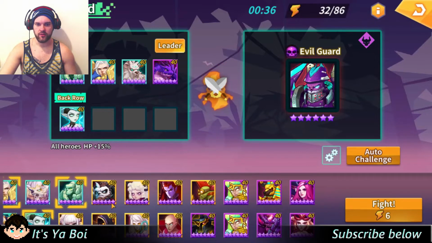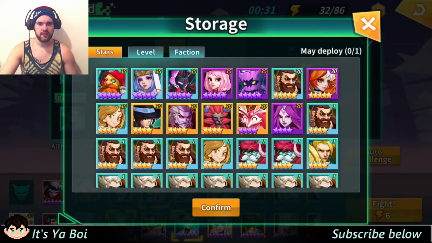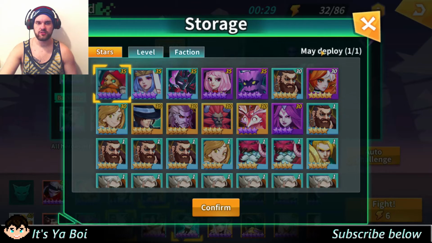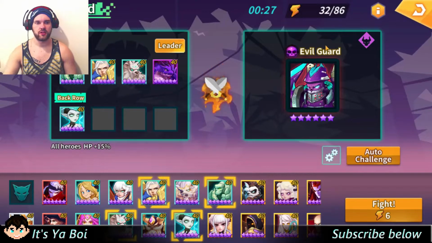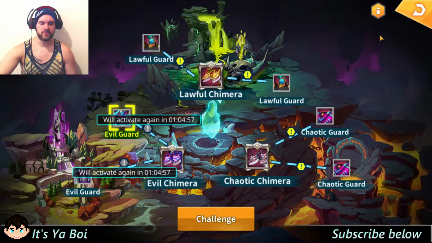Or if you're looking for 3 stars, I have them in storage actually. In 3 stars, you just use a Dwarven Gunner. Just some really good single target nukers. Just whatever you want to throw in the back. That'll pretty much work for anything.